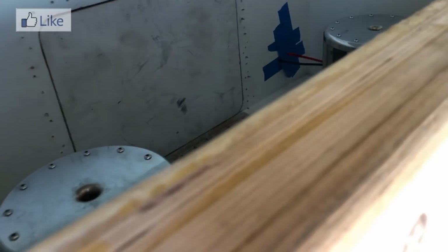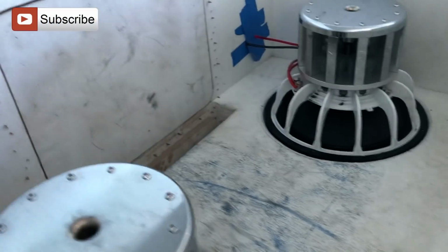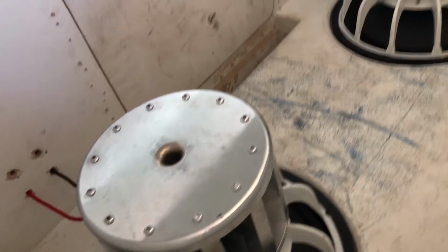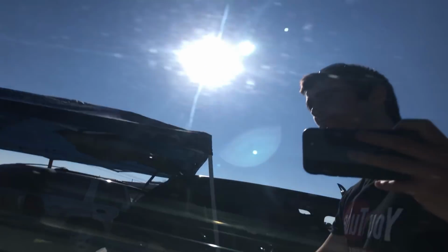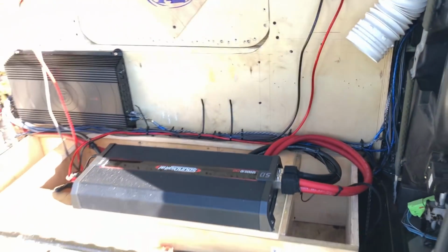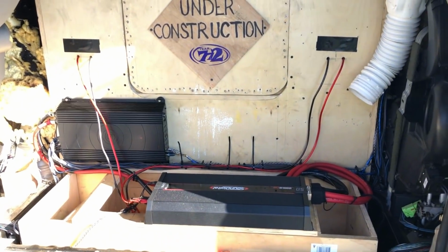I like how you got a removable. That way you don't have to take your loading wall out. That's a great idea. Not many people do that. They just take the load wall out. Fuck all that noise. Yeah, that's a lot of work. It's the way Hunter designed it.